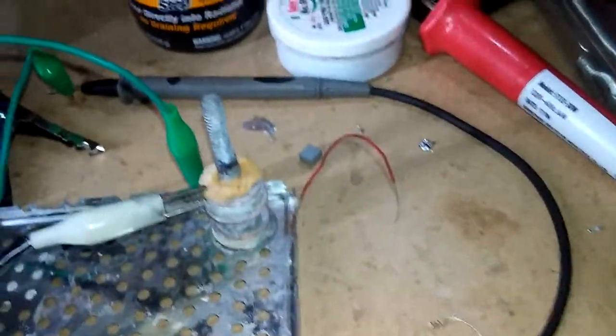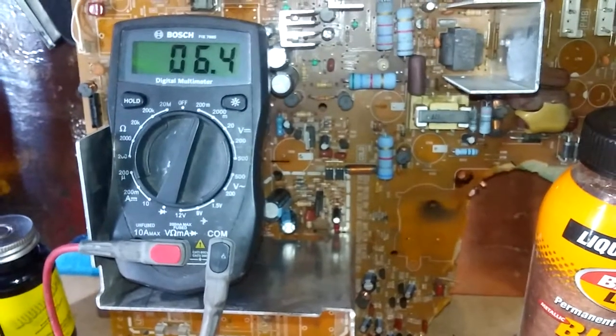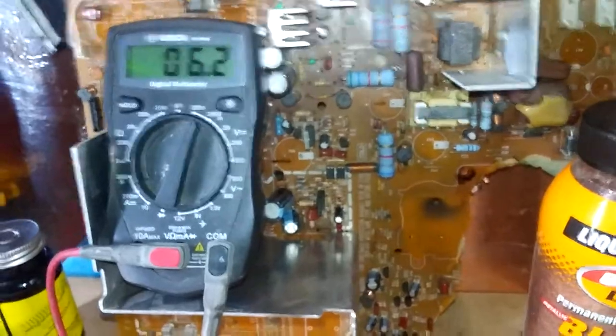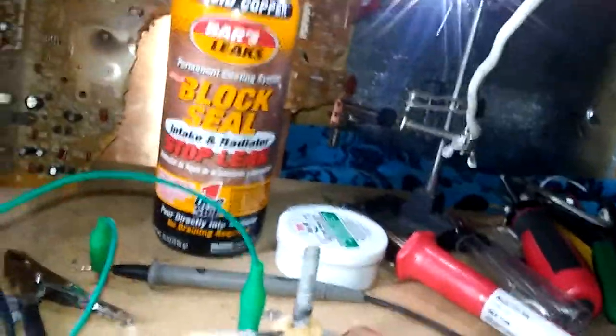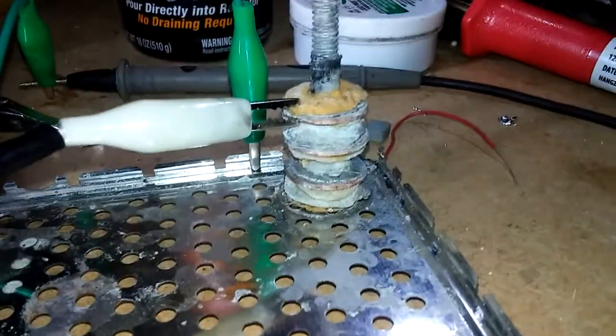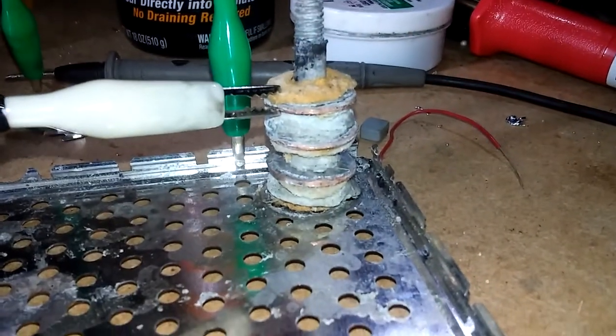Right. Be patient, because what I'm fixing to show you is going to matter. Now that's just millivolts. You're not going to get anything out of that. It's going up to DC volts. Nothing. Okay. Now, like I said, you build a stack like this. This right here has too much something in it.